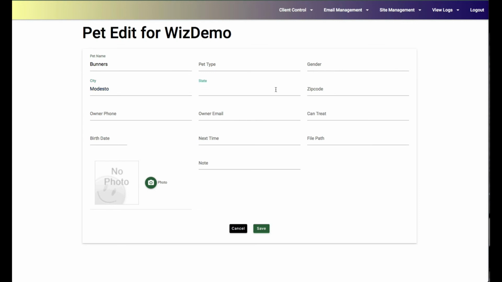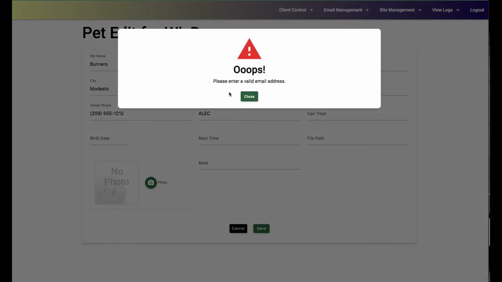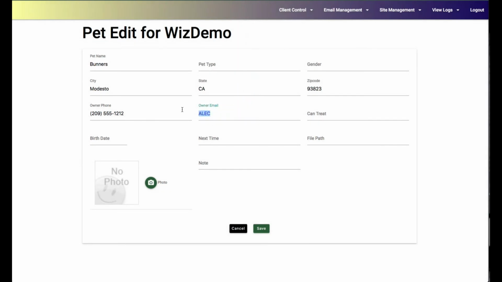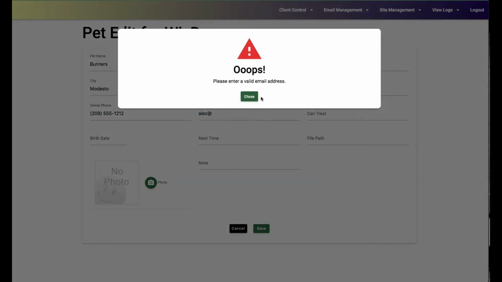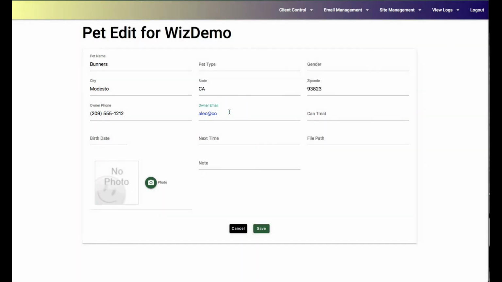Now, this is using just standard columns. All right. But because this is a tel, as in an input type, it automatically will do the phone formatting. Because the email is using our email thing, it will tell you if it's not a valid email address. And it actually does pretty good validation.